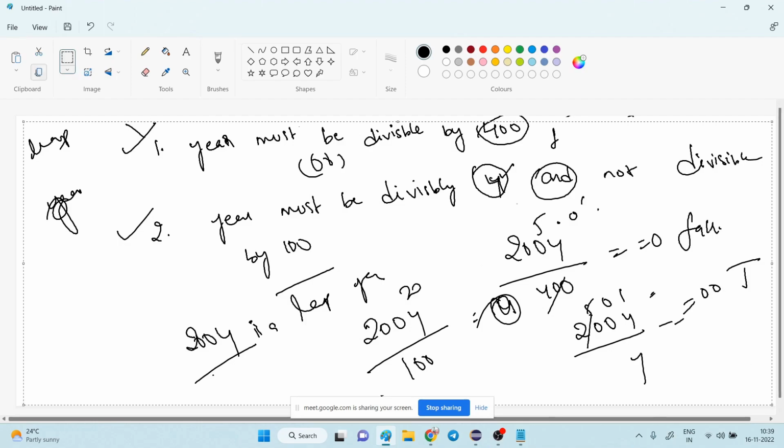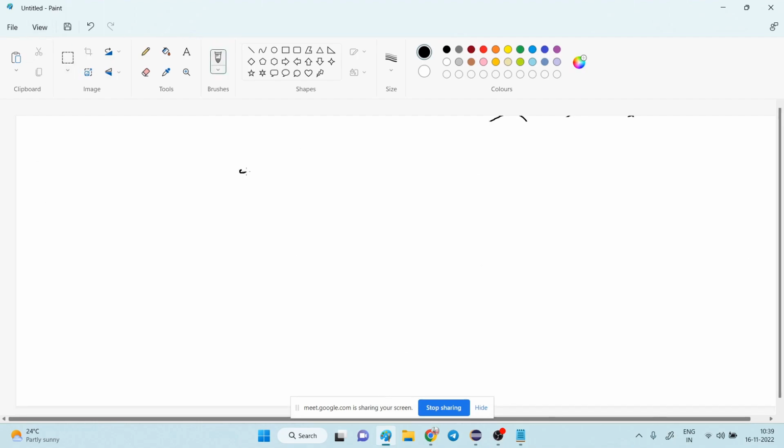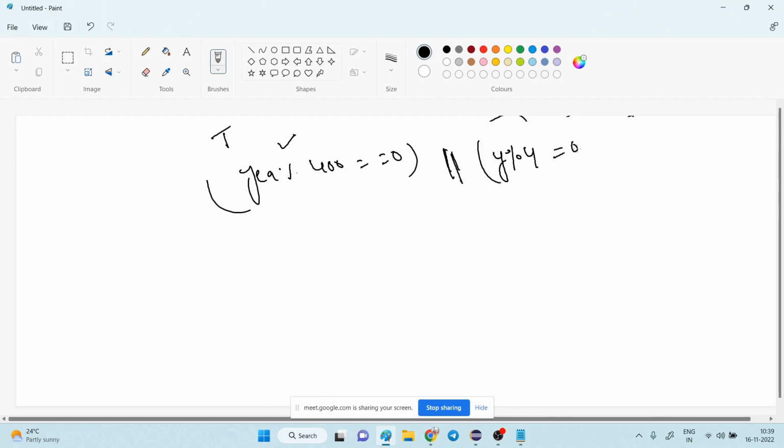How can we say a given year is a leap year? If year modulus 400 equals 0 is true, then you can tell it is a leap year. Or, if year modulus 4 equals 0 and year modulus 100 is not equal to 0, meaning it is divisible by 4 but not divisible by 100.